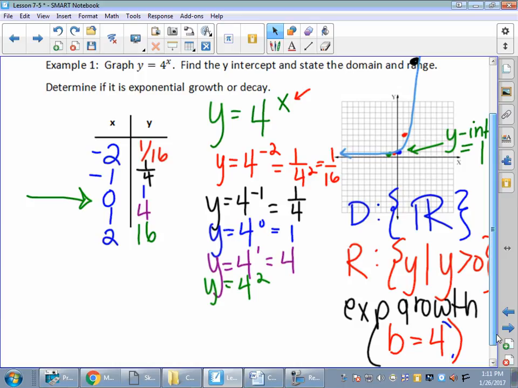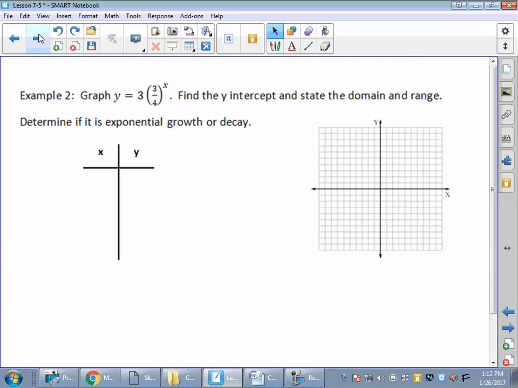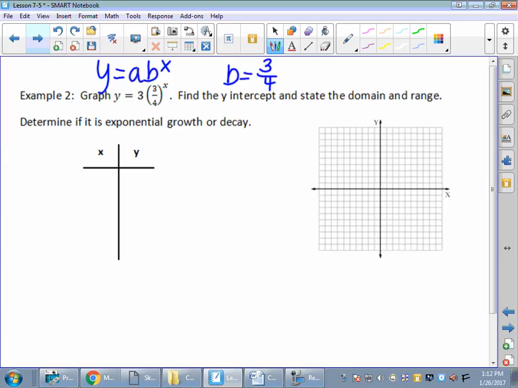So let's do one more example. I won't mess up that b on this one. Maybe I'll actually ask you right away. Graph the equation y equals 3 times 3 fourths to the x. Do all the other stuff. If I asked you for my b value in this, what would you tell me it is? Right? The number that's getting raised to the power is the 3 fourths. So is this exponential growth or is this exponential decay? Because my b is a fraction less than 1, it's going to be decay. I also know that my graph is going to have to be getting smaller. My a value isn't telling me anything at the moment, so don't worry about that. So let's do the same thing. Let's put in our negative 2 to a positive 2.